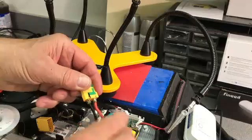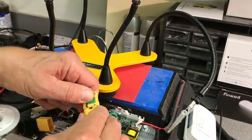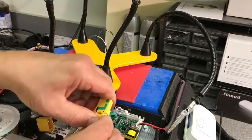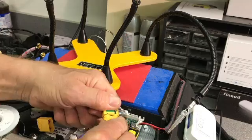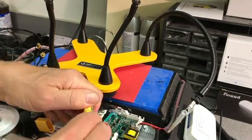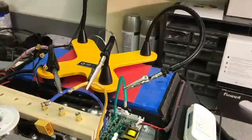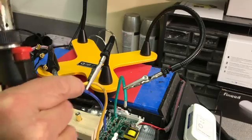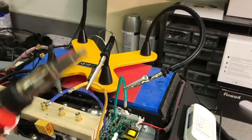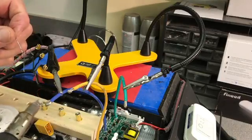So now this little protective cover just slides right over the top and fastens right on in. So now I'm going to go down the line and tin each one of my motor wires coming off the main board before I put them in the bullet connectors. Now here we'll use a torch again.